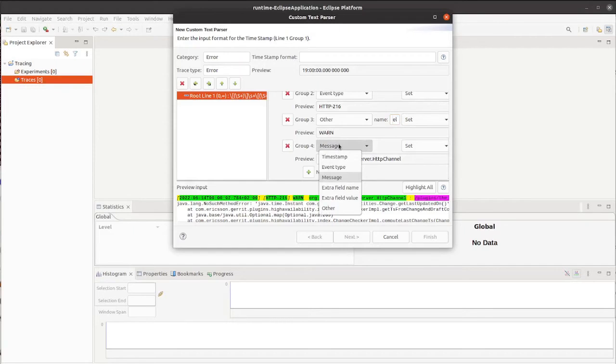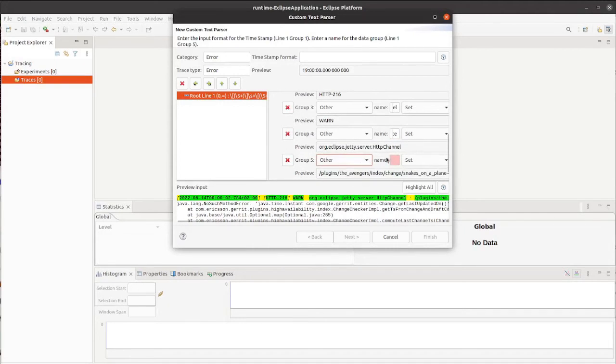You can have error, warn, you can have info, debug. This I'm going to call the source. Please note I am selecting other, and with other I am able to assign a value for a field name that I know in advance. And finally, this one will be endpoint. Now I'm going to resize this a bit.